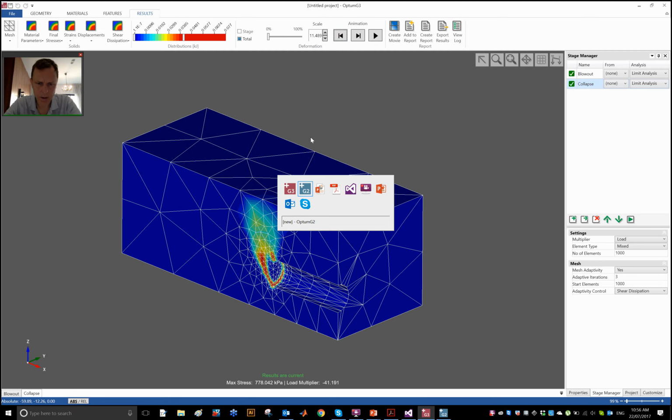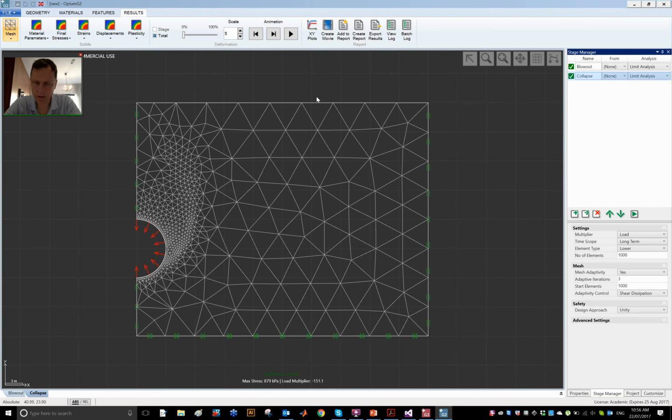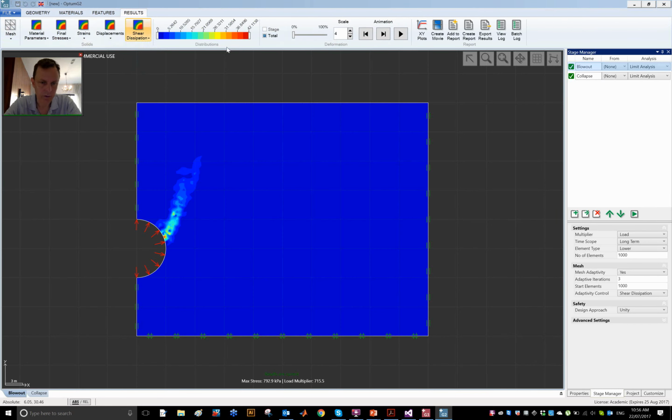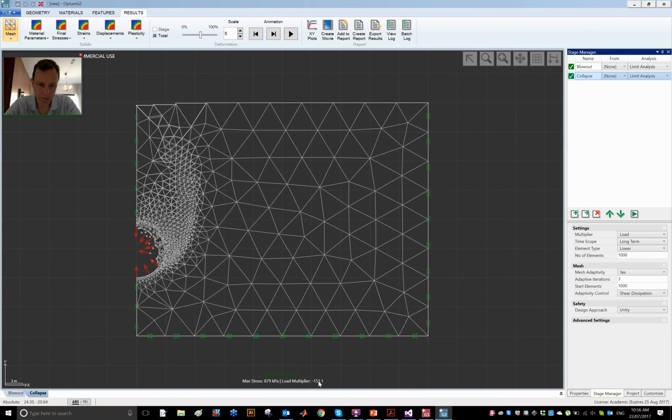And let's just see what the 2D analysis gave. Well, qualitatively, it looks similar, of course. I mean, there is a blowout, the load multiplier in this case 715, so way below the 2800, and the collapse pressure 151, which is actually quite a bit above the 41.